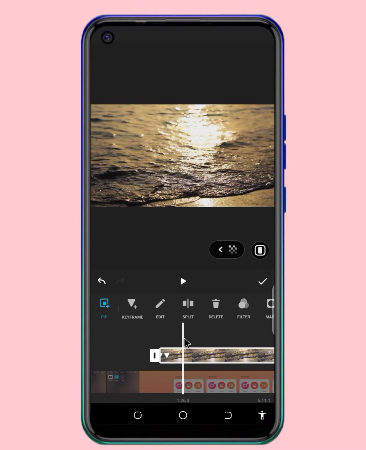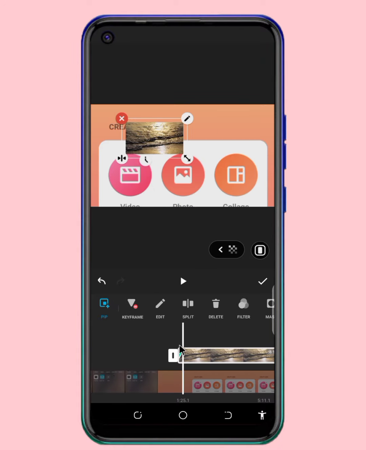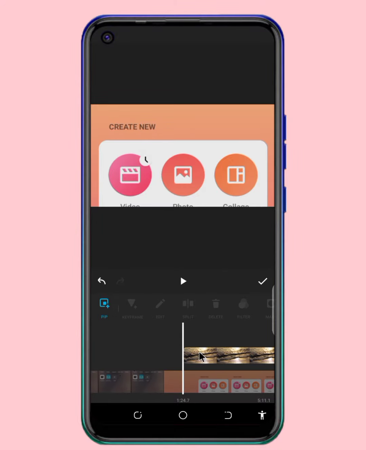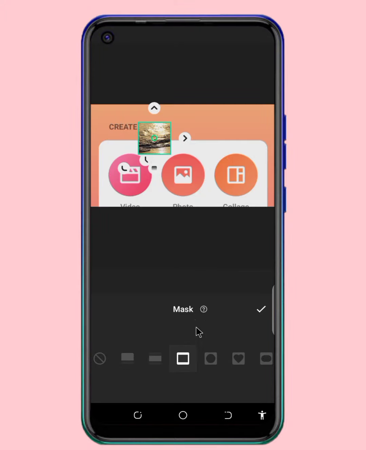So PIP is actually handy, a feature I have really enjoyed. You can add filters to this PIP video. You can mask it out. Maybe you want it to appear like a circle video. This is increasing the size, this is increasing the length, and then the height, and then this is the blur level. You can control the blur of the video.